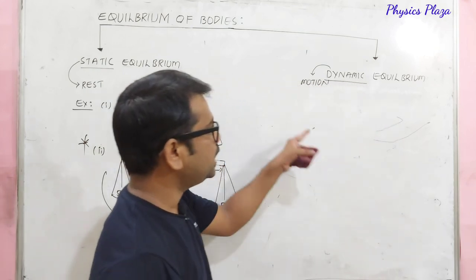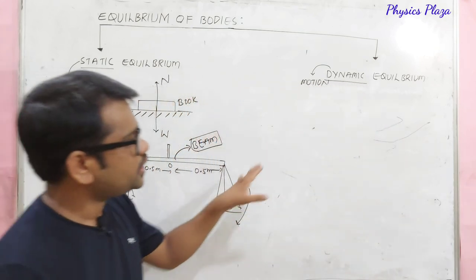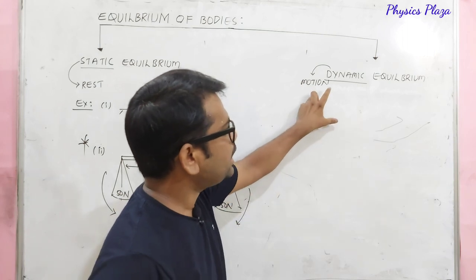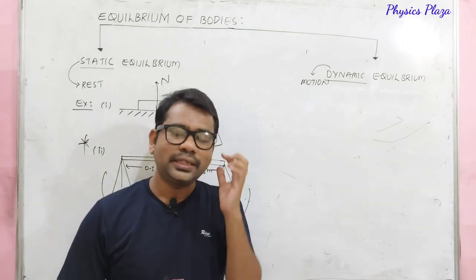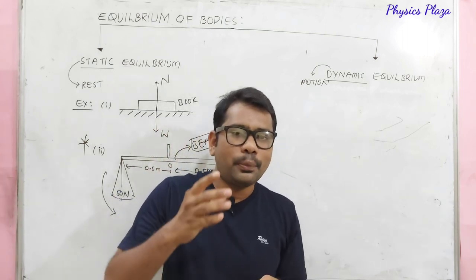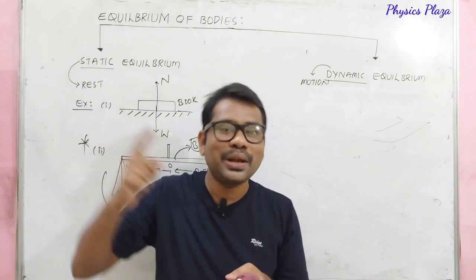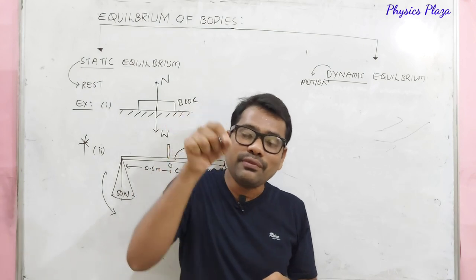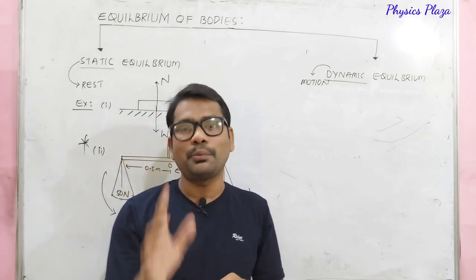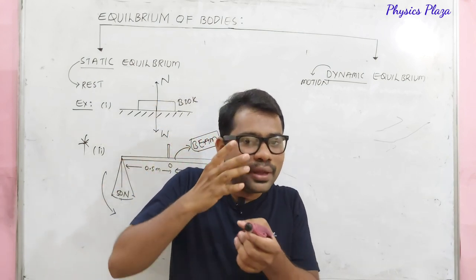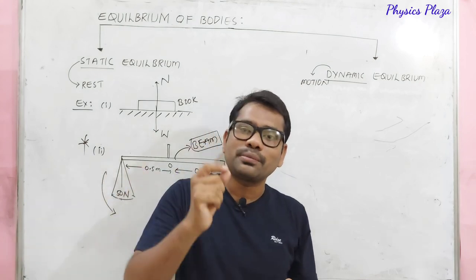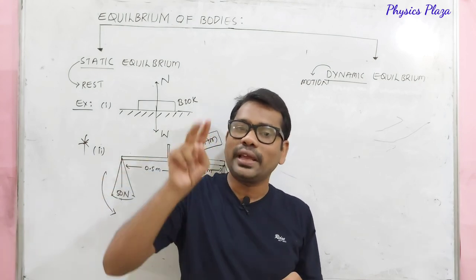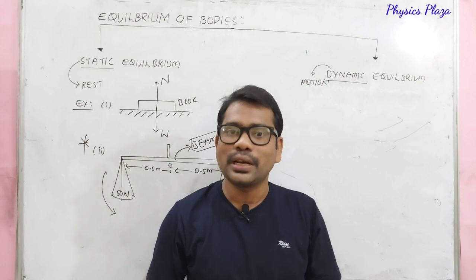Okay. Now come to the dynamic equilibrium, dear children. Here dynamic means what actually? Motion. Then immediately we will get one doubt. Sir, bodies can go along a straight line path, and even they can go along a circular path also. Then which one should we take? Dear children, we should take both actually. The motion might be along a straight line path, or the motion might be in a circular path also. We will take two examples so that we will understand in a better way.